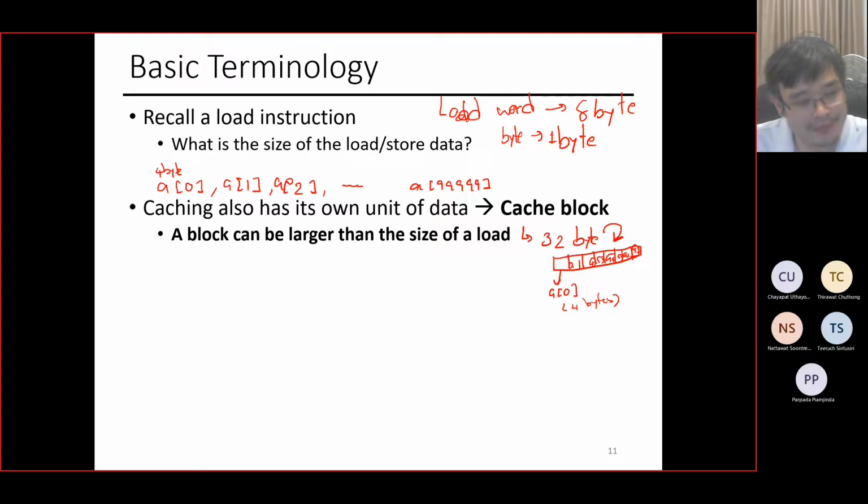So when I access A0, then A1, then A2, then A3, then A4, the first time it's not in the cache, so I bring it in. When I access A1 through A7, they will already be in the cache.